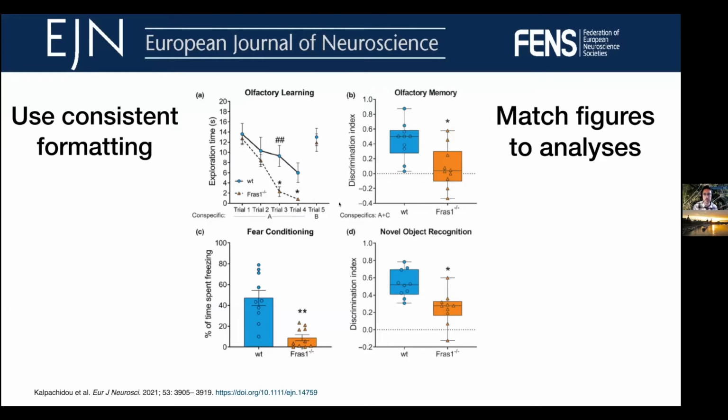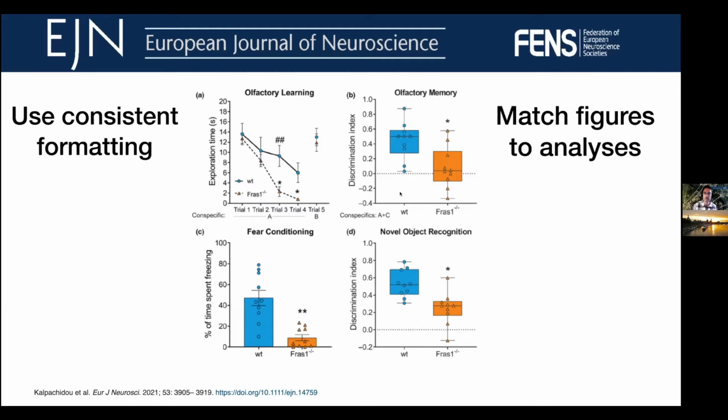The other problem here is that there is a mismatch between the graphical representation and the analysis that was carried out, because, like most researchers, these authors made inferences about the population means, but those box plots don't show the mean. They show the quartiles of the distribution, which is very useful, but here on top, they should really superimpose the mean, which is what their inferences were on. And that will let you assess things like the skewness of the distribution and so on. So it's really important to try to match the figures to the analysis.